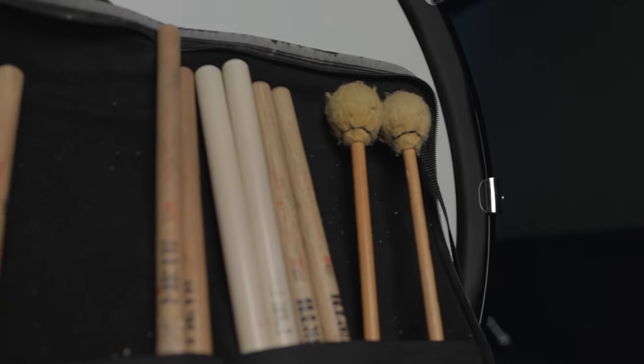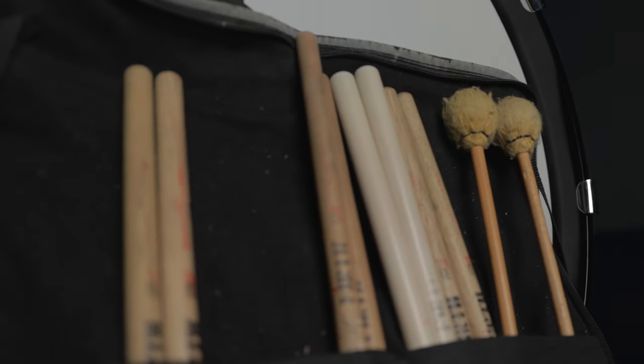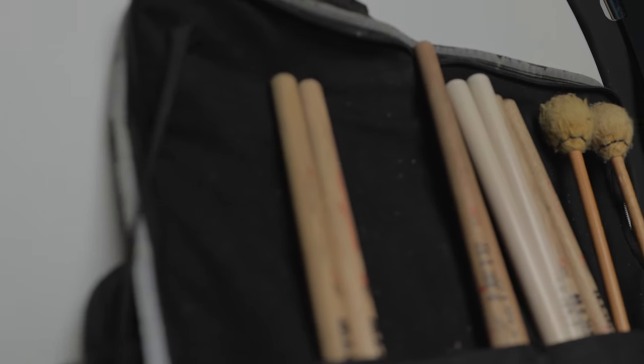Tip number five is to change your sticks. Have in your stick bag some different sized sticks for different situations. My default stick choice is a Vic Firth 55A wood tip - not endorsed, perfect stick for me. Slightly bigger than a 5A, slightly smaller than a 5B. That's my default, my go-to, my home base. But in my stick bag I usually have some 5Bs as well and some lighter sticks. Now if you're a hickory player - most sticks are made of hickory - lighter than that would be maple. You can go to sugar maple; Vader do that, Promark do a similar thing, and Vic Firth do a maple stick. If you're an oak player, then drop down to hickory.